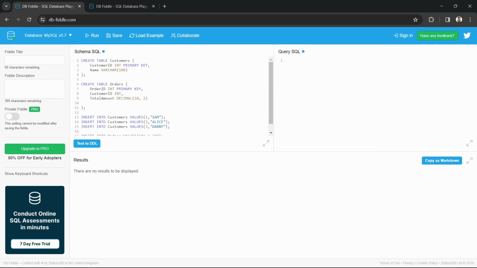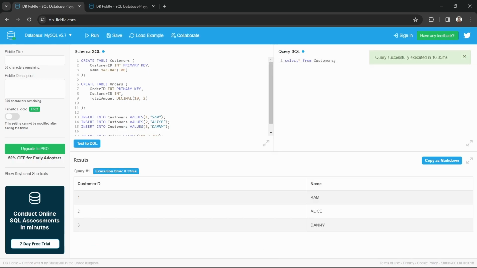Here we have two tables, customer and orders. Now let's look at the tables one by one. Now if we run this, the customer table has customer ID and the name. And now if we write orders and then run, you see it has the order ID, customer ID and total amount. Now in the customer table, we can see that the primary key is customer ID. The same customer ID is also available in the orders table. We want to link this customer ID with the primary key customer ID in the customers table. So how can we do it? We can do it with the help of a foreign key.